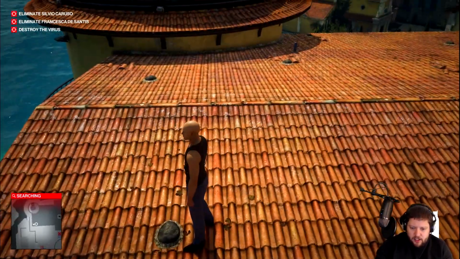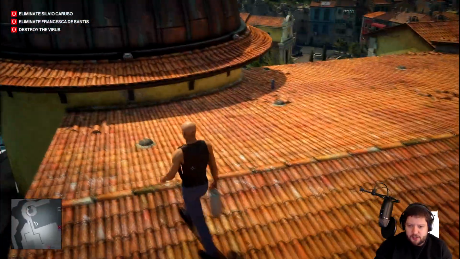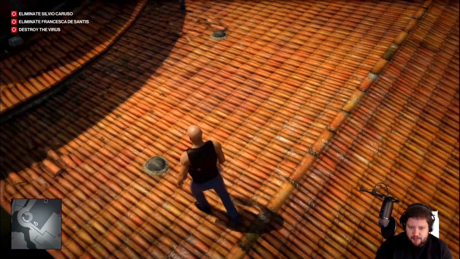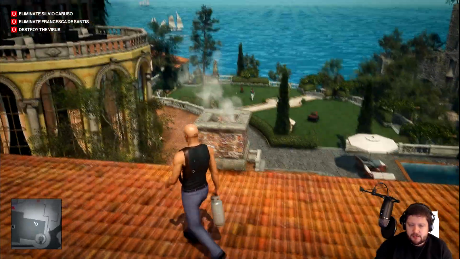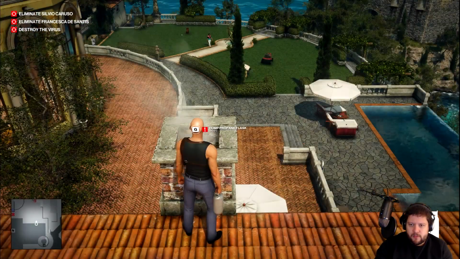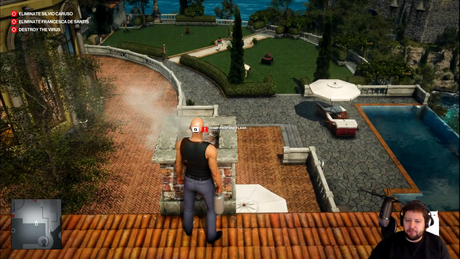What is this rock? Are these supposed to be, like, nests or something? It looks like rocks fell out of the sky. Alright. Well, he's wandering back this way.